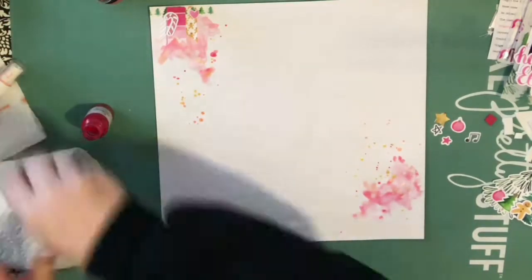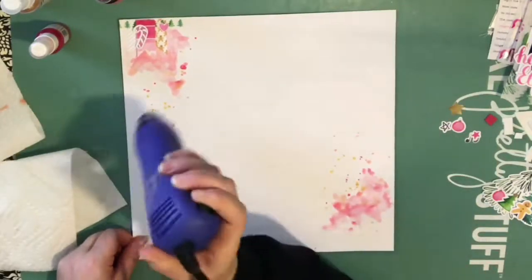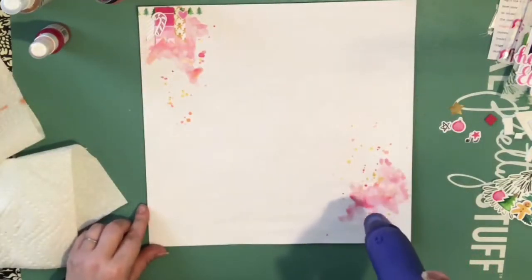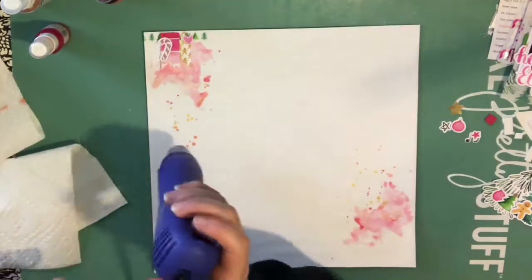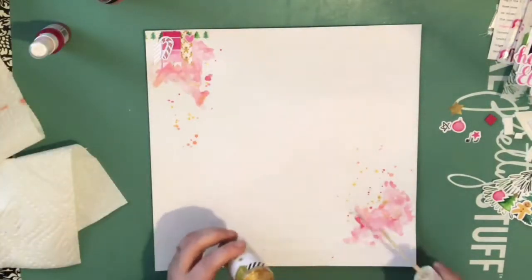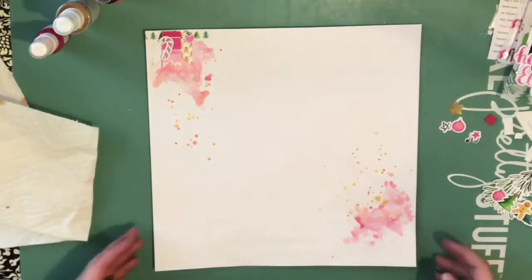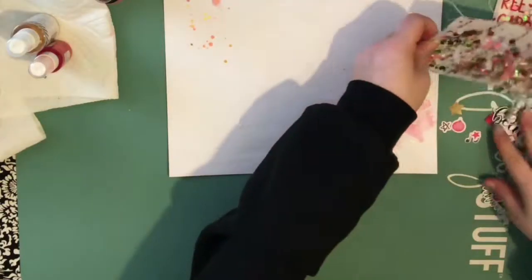The collection is primarily a dark pink, but there are some hints of red. I don't include the paper on this layout, but there's actually a large 8x8 sheet of strips of shades of pink, kind of like the banner that I included at the top left. But that transparency that I use with the words on it, that is a red. And that I know is not from the Winter Joy collection. It's from another one, but it still matches. And her sweater is red, so I thought it was okay. It worked well for me.